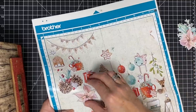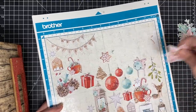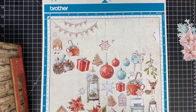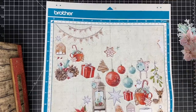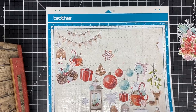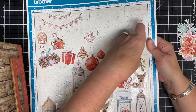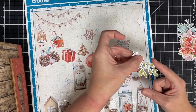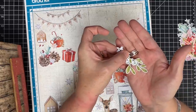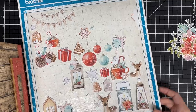You'll notice my mat is super sticky — Brother scan and cut mats are not this sticky, but I have a way of sticking mats. I'll link that video too. My real big secret: I use Zig two-way glue. Let's take off the mistletoe. There was another little casualty — the scan and cut couldn't see that little leaf so it cuts straight, but that really doesn't bother me.